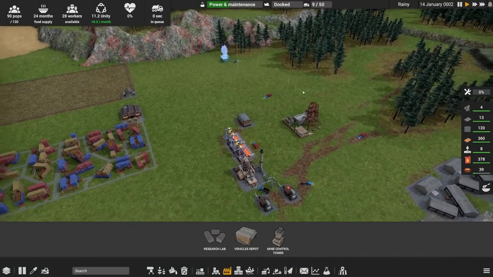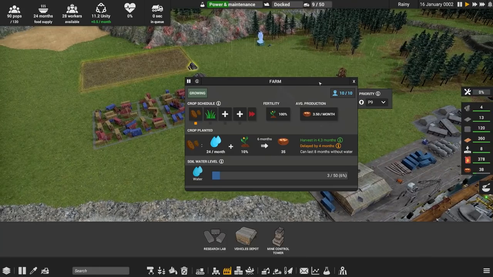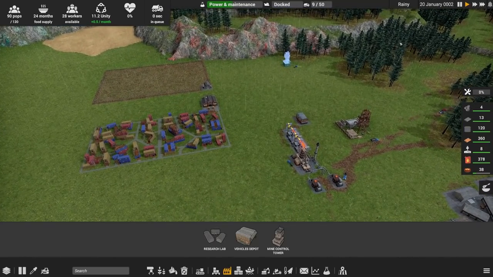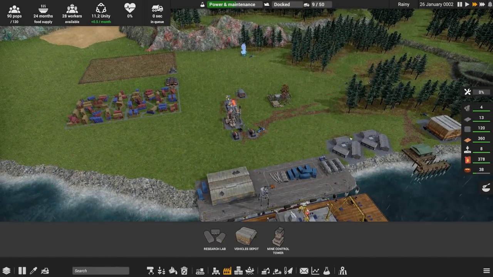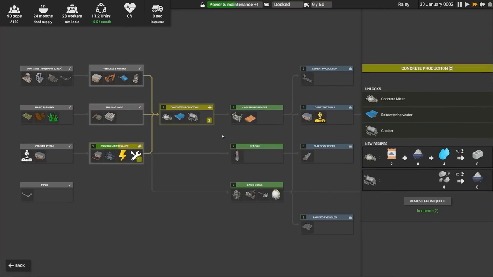Mine control tower is coming along just nicely. The farm is not doing great. Can last 8 months without water. I mean, that's good news, theoretically. We've only played this game for about 12 months. Is it gonna survive without water? I don't know. Right, let's queue this up afterwards.